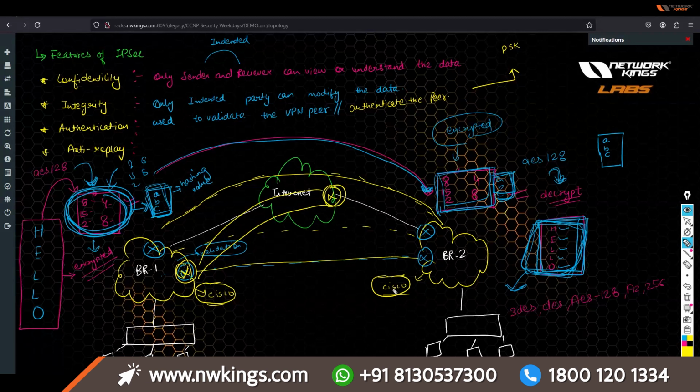So now branch 1 validates that yes, this is the peer to whom I need to create the VPN, right? But if somebody on the internet comes in between and tries to make a connection, here on branch 1 I have configured the authentication key as Cisco, but on the attacker's side they won't have any authentication key. So once my branch 1 router isn't able to get the same authentication key, it will drop the connection right away. So no VPN connection will be created with any attacker router, right guys?